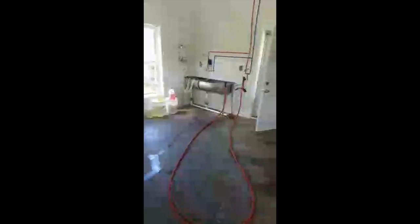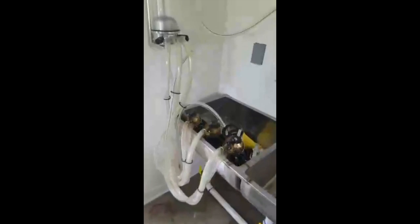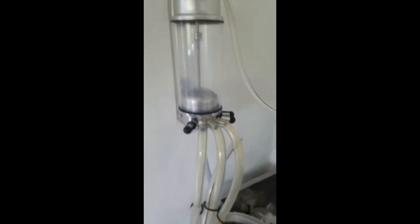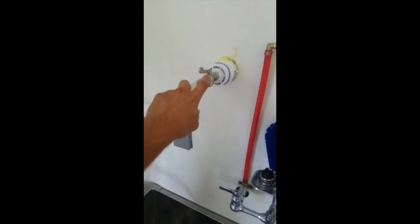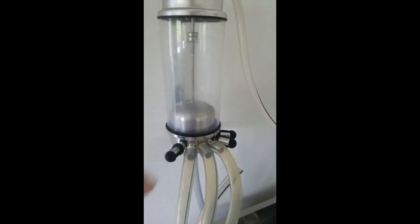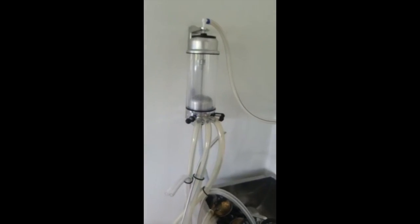We have our wash sink over here. We've got 3 milkers we're using right now. They're hooked into our CIP system that we can circulate our hot water and chemical through, and all the little pieces and parts sit down there and get circulated through the water. We have a vacuum going outside to the vacuum pump that draws suction into here that makes this system work. This is really cool. We'll do a live video of how this system works in the next couple days.